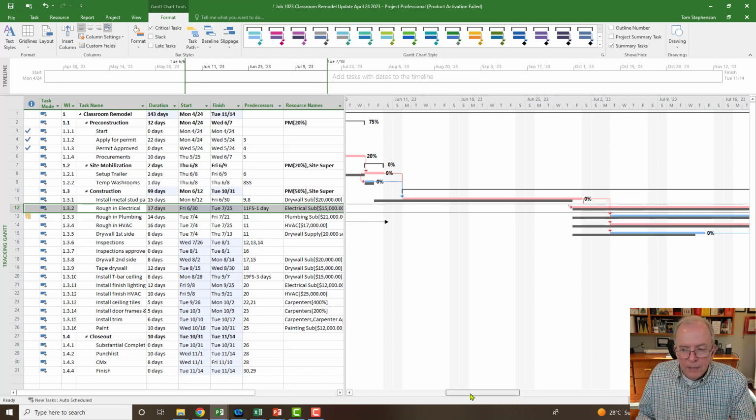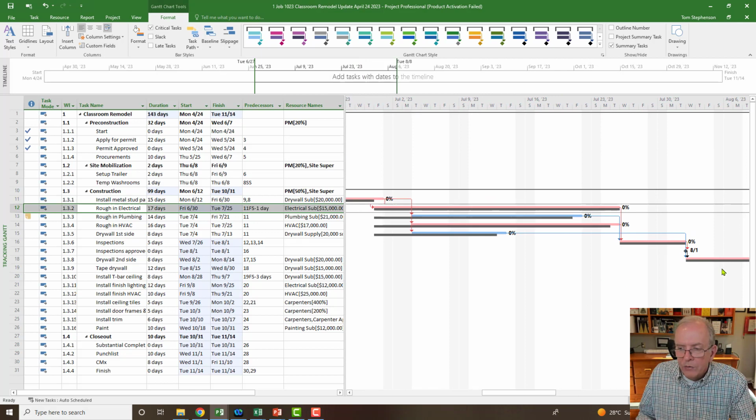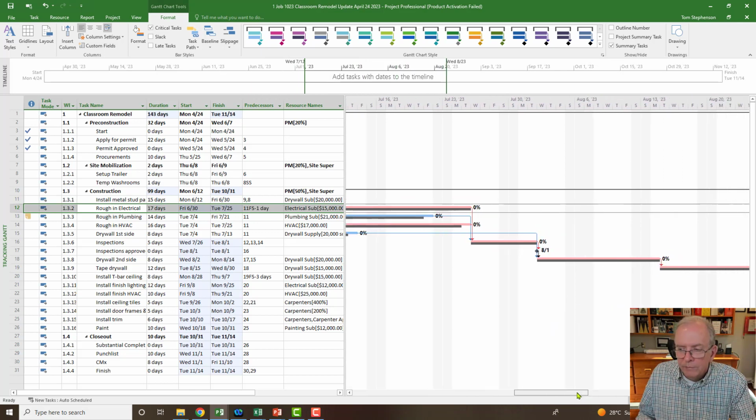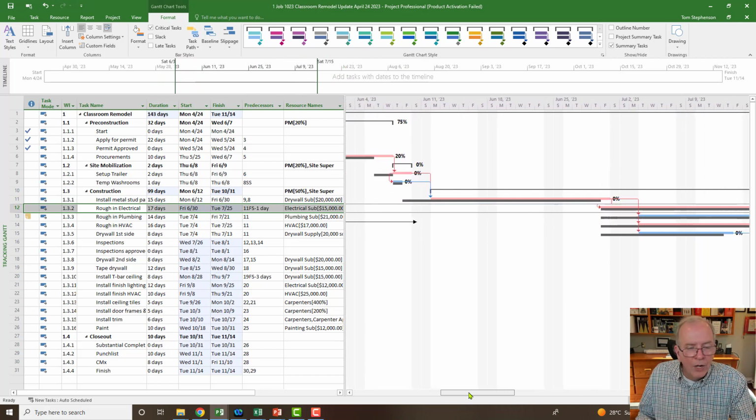And so if I do that -1 day, this should be showing that things are back on track over here. And they are. So for the rest of the project, I can see how the bottom bar and the top bar line up, and that's putting us back on track, right? So that just set us up, and now we're back on track with that. Okay, so that's great. We've got that all set up. We got that structured that way. We're back on track. We did our recovery.